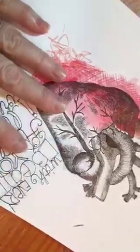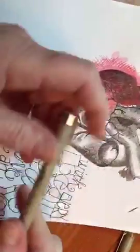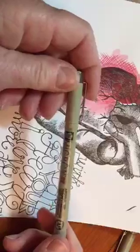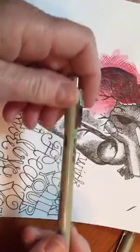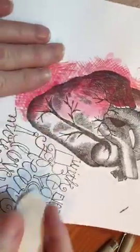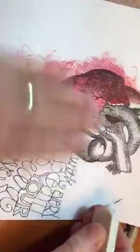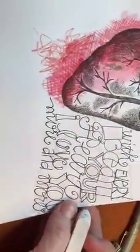Okay, so if you've used your Micron pens, a really nice pigment pen, archival quality, where's the ink on this? I'm pretty sure it's pigment. I'm not good with this. Yeah, pigment. It should dry super quick. So you saw that I went right over it with my eraser. I didn't have to wait for it to dry a whole lot. So there's the lettering. I think I need the better light.